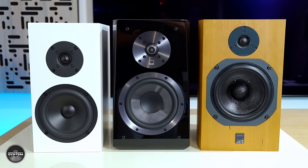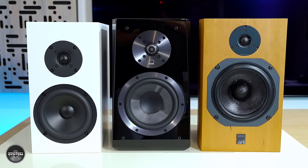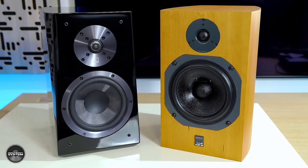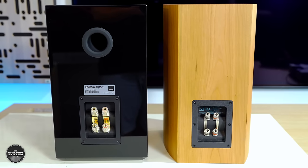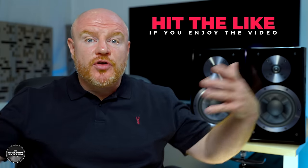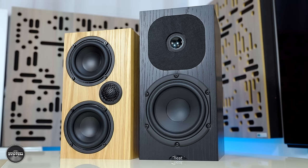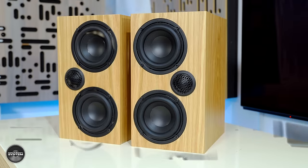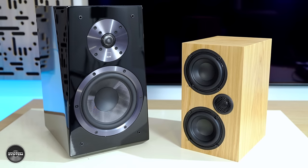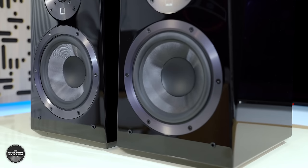For overall sound quality, the Ultras sit somewhere between the Buchardt S300 — for bass, but not the rest — and are probably closest in character to the ATC SCM11, as both are very direct-sounding speakers. Initially listening to the SVS Ultra bookshelves, I was really struck by how big they sound: how solid, full, and substantial the bass sounded, and how lively, energetic, and large in scale they were — quite a polar opposite to the Ophidian Mojo 2 I'd been listening to for weeks prior.